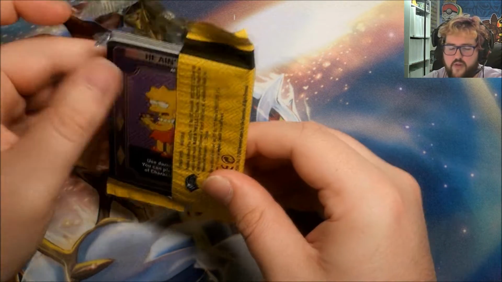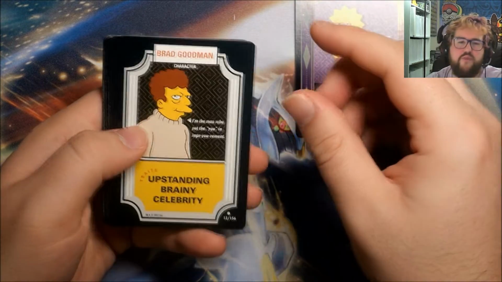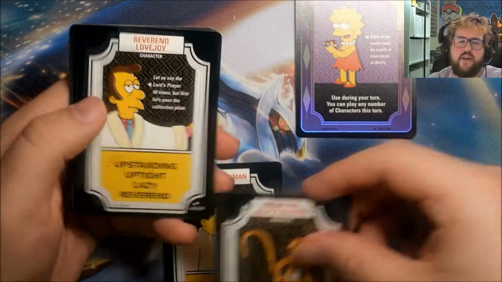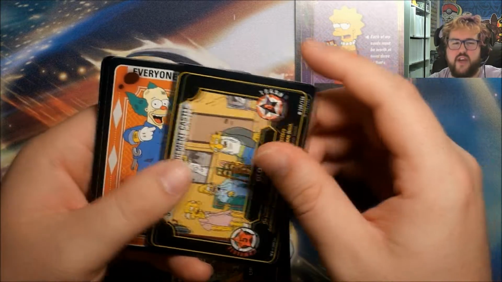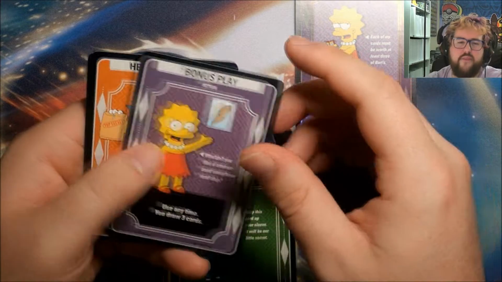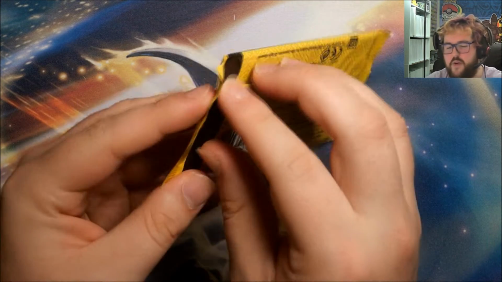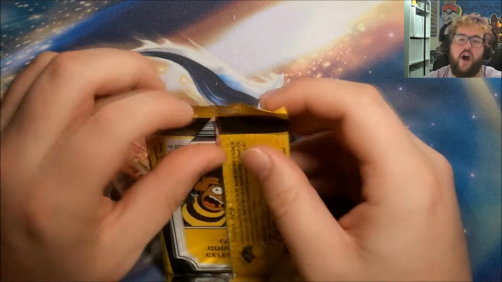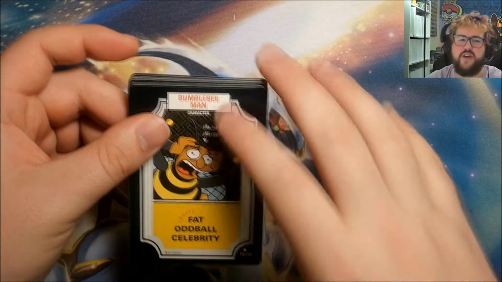Oh, we got another foil. We got He Ain't Heavy. Nice one there. It's another action card. We got Brad Goodman, Mojo the Helper Monkey, Reverend Lovejoy, All Creatures Great and Cheap, Springfield Retirement Castle, Everyone's a Winner, Knock Down a Peg, Bonus Play, Helping Hands, and Bleeding Gums Murphy. Hopefully there's someone out there who got a box with the other half of the rares twice over and is looking for some trades.